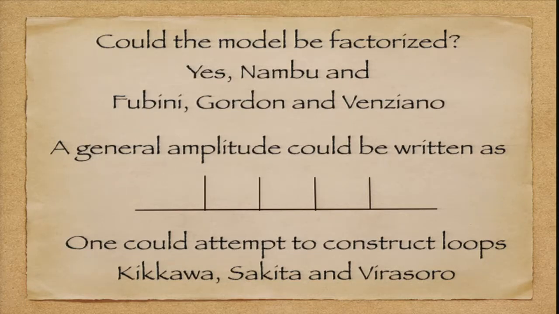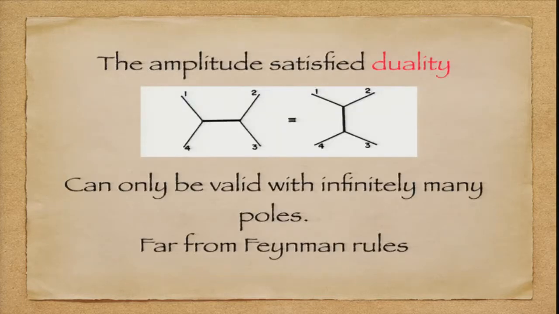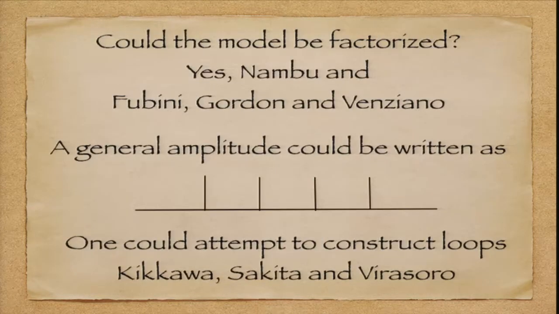You have propagators here, but it had hidden in itself other propagators, because you could dualize this. You could use this rule that I was talking about before up here. For any subset of the diagram, you could do these things. You can see that one diagram here describes lots of channels. And one can even construct or connect this. The first attempt, I think, was done by Kikkawa, Sakita, and Virasoro. And so in a sense, it looked more like other theories.